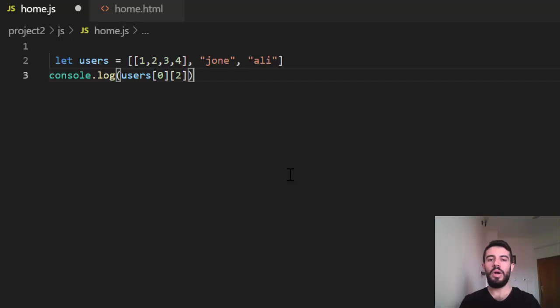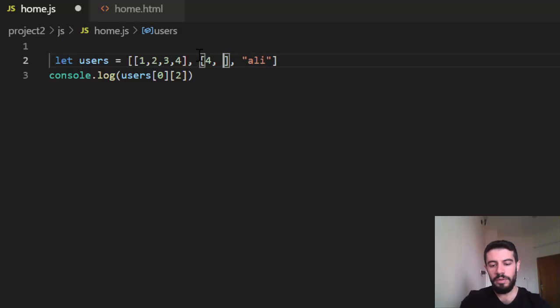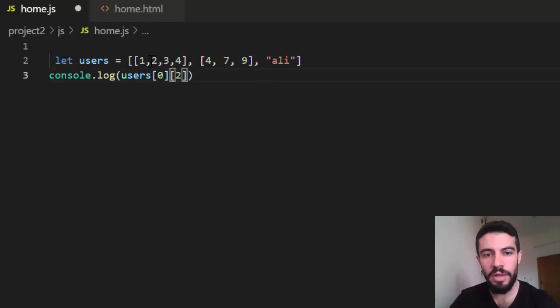I hope you understand that. Now I have an array, and inside an array there is also another array. I can also make another array here, for example, 7, 9. But if I want to print just 3, I say users, index 0 because this is the first value in users, and inside it there is also an index because there is another array inside the users array.